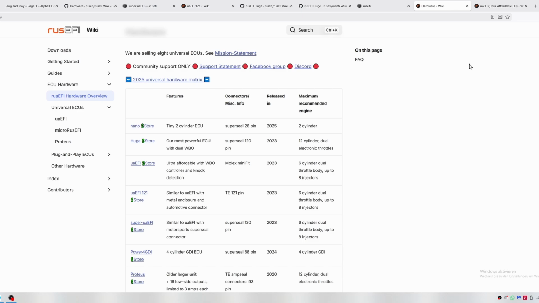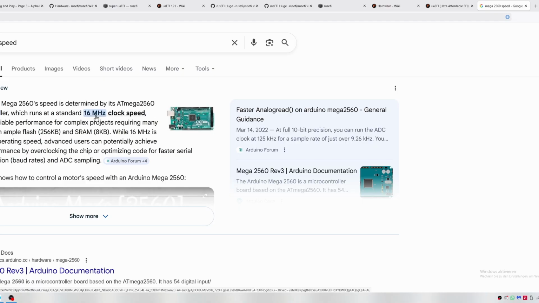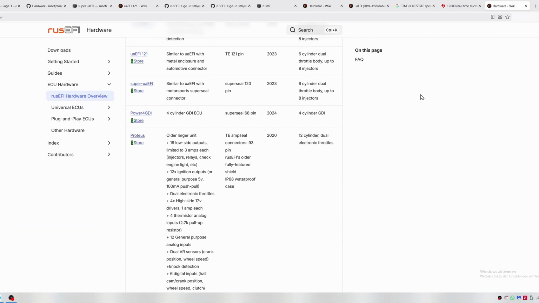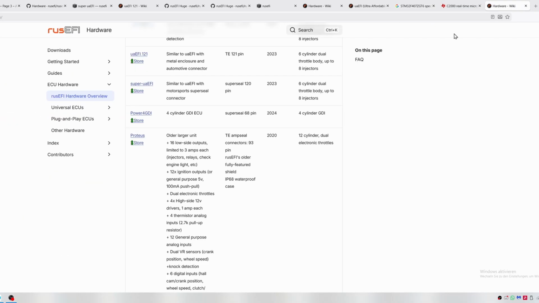Speeduino ECU, the thing I always complain about is they are a little bit slow. The reason behind that is that the Arduino Mega 2560 on there has a 16 megahertz CPU, and that's really not that much, and it also has only 256 kilobytes of flash and 8 kilobytes of RAM. Comparing that to the processors used in a RUSEFI ECU, that's about 10 times as fast as a Speeduino ECU. And that's where a lot of the capabilities come from. It can use a lot more sensors, a lot more inputs, and it can control a lot more stuff simultaneously.